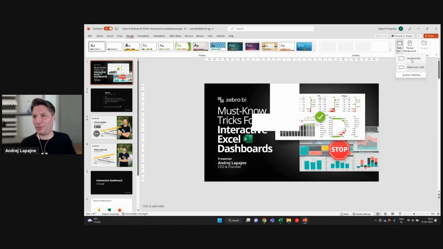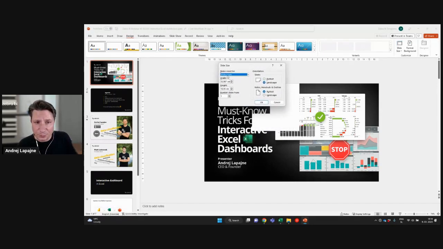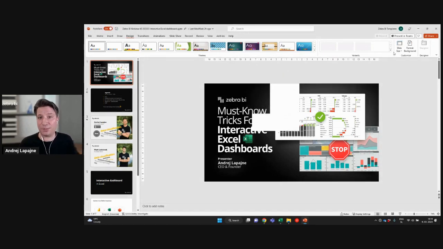So this is the old 4:3, and now 16 to 9 is the standard widescreen size that also corresponds to most screens out there today. So if you click here on custom size, you will see that for the widescreen, which is 16 to 9, this is the exact width and height in centimeters. So you can just use those numbers. This is the best approximation to determine the size of your pages.